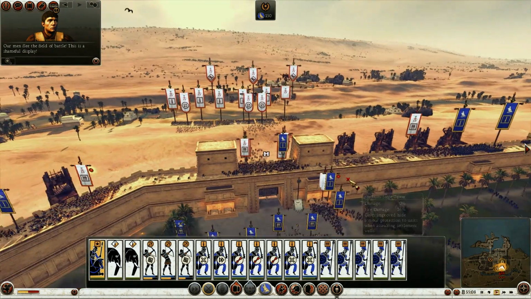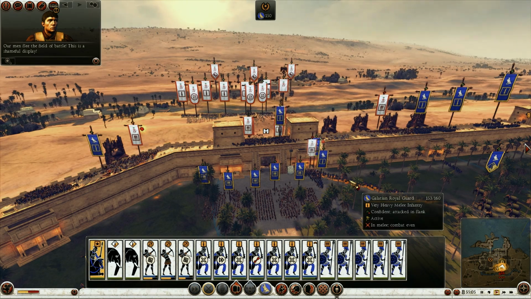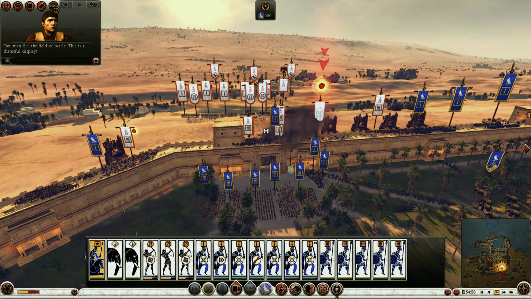Alright, so this is a dismal failure. They're just once again gonna go for the gates. Okay, the giant ballista. In your campaign games, pray to God that they tech up the giant ballista and try to use them, because that's like 6 units that are never gonna enter into the battle.